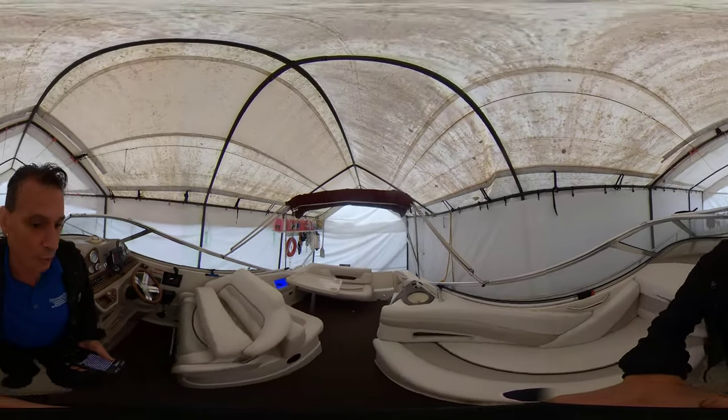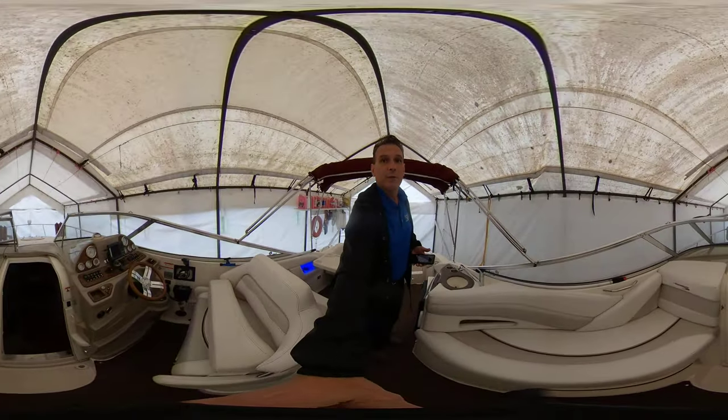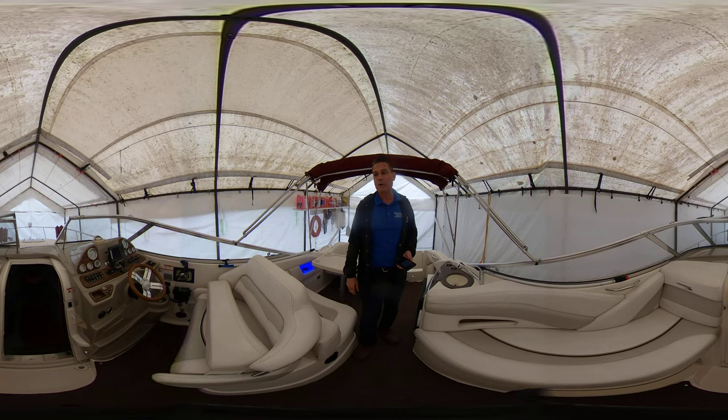This boat also comes with a trailer. And as you can see, it's always been kept indoors, and that's why it's in such pristine condition. So folks, if you're looking to get into boating, I could not recommend a better boat to start out with. It is a 2010, with new power in 2016, and then just a ton more work since then — only 40 hours on the engine. There's nothing to be added, nothing to be fixed. Please give me a call, we can do a showing. The boat is at the owner's yard, obviously undercover. You can reach me at 236-688-6828, or by email at Brent at VancouverYachtSales.com.